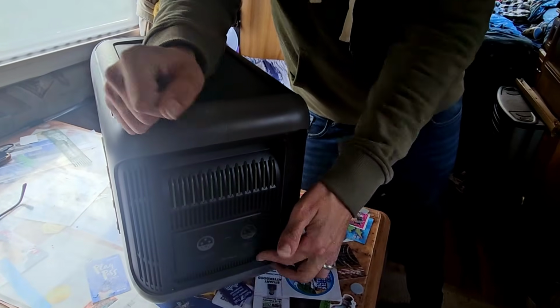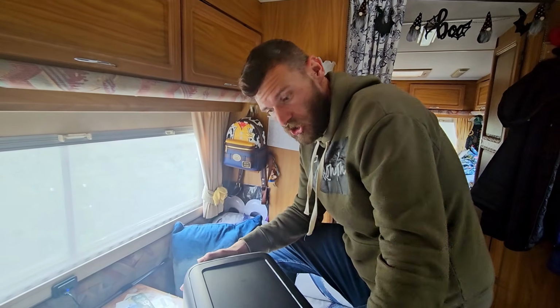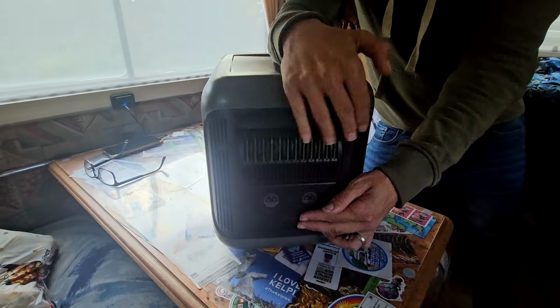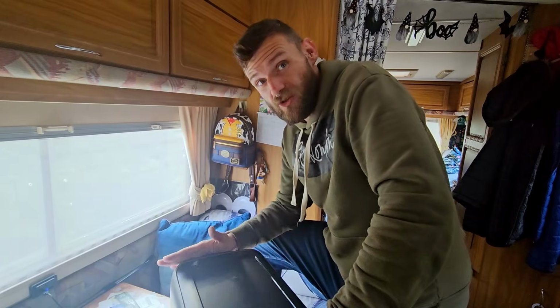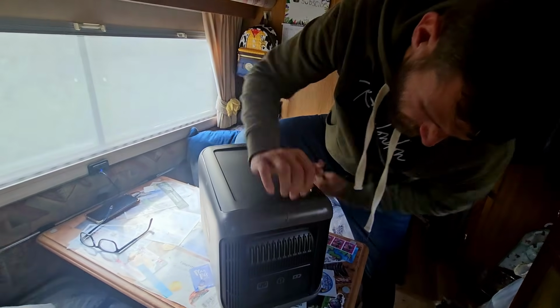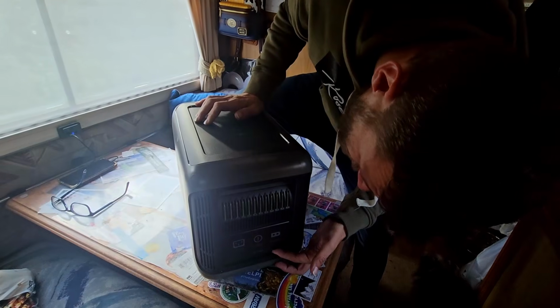Another good thing about this product is that if you were to have more than one, you can extend them. Very much like a battery where you can add another battery to it, you can add another unit to this. I'm liking the green. There is also an app for this, which we're going to have to download. And then the other side has your AC, your mains.